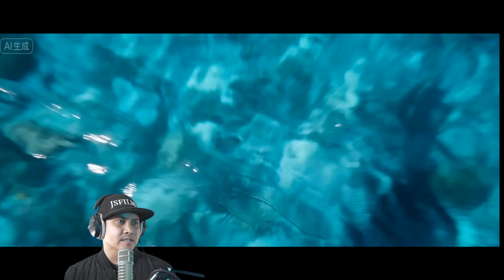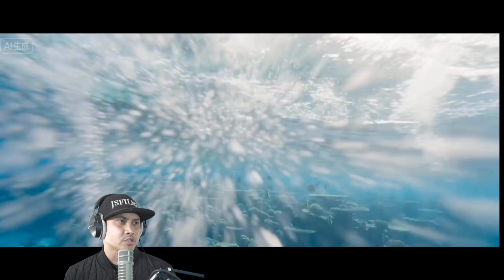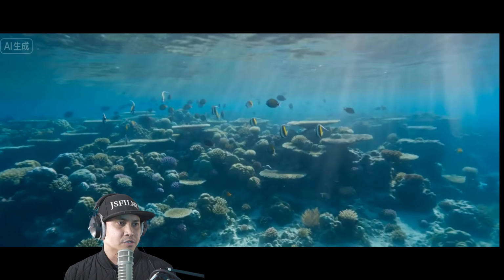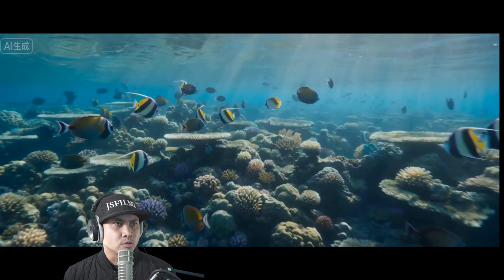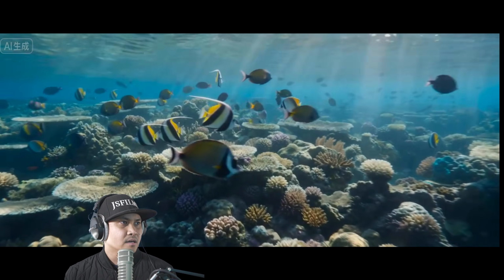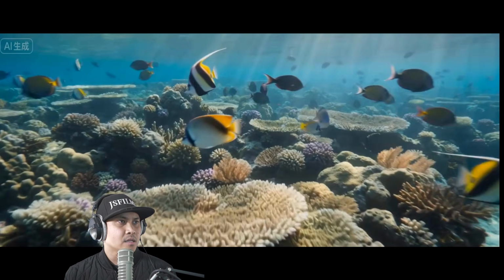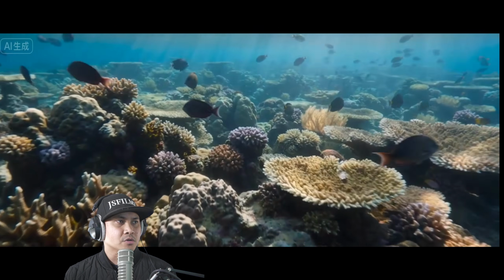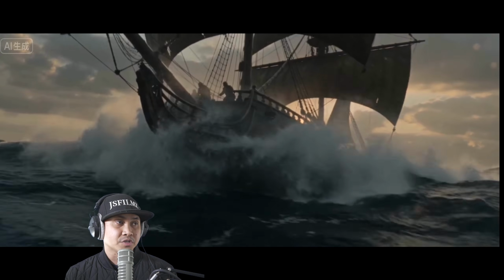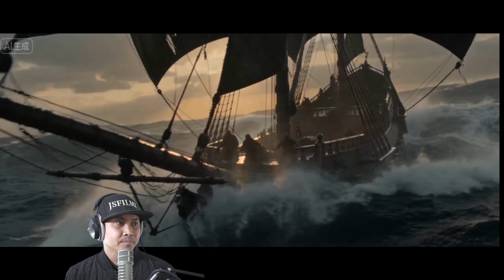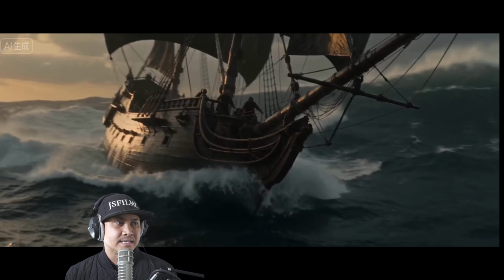So for this one, obviously, I want to see the water splashing, bubbles coming up. That nails it. Shadows. I didn't see any fish. I mean, if I had to look one by one, I'm sure I can see a fish being hallucinated. But overall, if you were to show this to just a regular person, I mean, this shot right here is just phenomenal. It has weight to the ship.